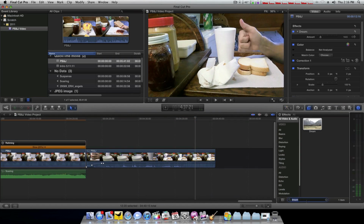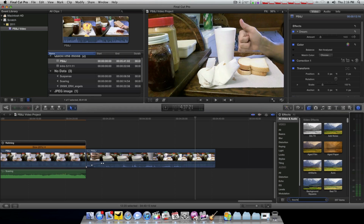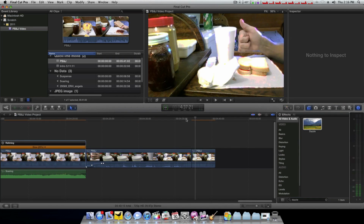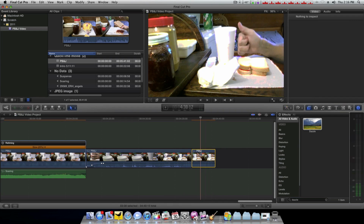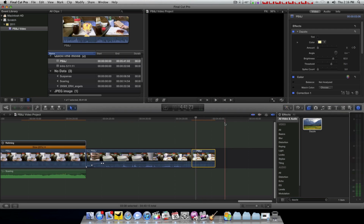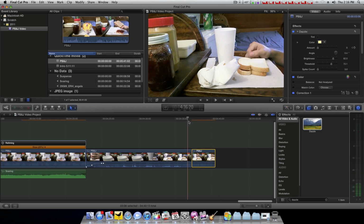Alright, so now the effect was called dazzle. I'm going to see if that works. I want to give the thumbs up. See if this works. Alright, but see, I don't want it to last that entire time. So I'm going to have a keyframe here for 0. Here for 30. Wait, when do I officially put the thumb up?